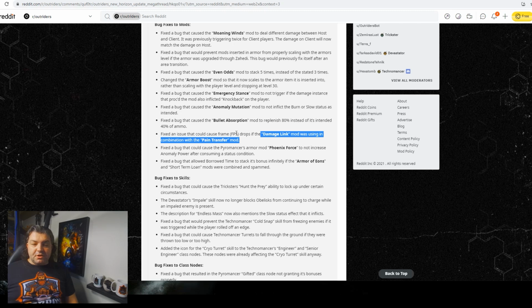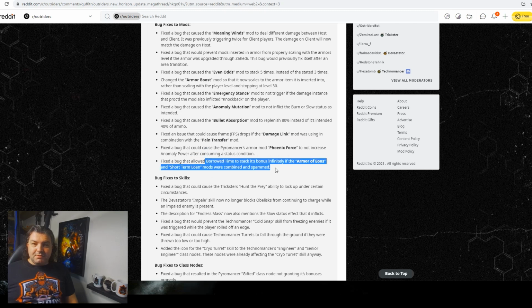Fixed the bug that could cause the Pyromancer's armor mod Phoenix Force to not increase anomaly power after consuming a status condition. Oh, interesting. And then fixed the bug that allowed Borrowed Time to stack its bonus infinitely if the Armor of Eons and short-term loan mods were combined and spammed. So I did not know about this. I'm very curious if people had been exploiting this. I did not see anybody talk about this, but I could imagine this being a major exploit. So if you happen to be using this in your Trickster builds, note that it's gone bye-bye, and I'm curious to see how this impacts individuals. Again, I never use this combination, but that is a part to note.